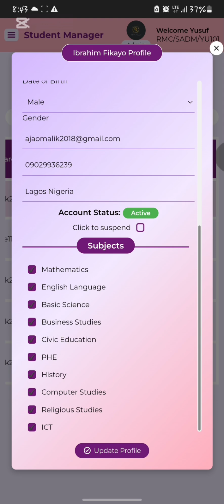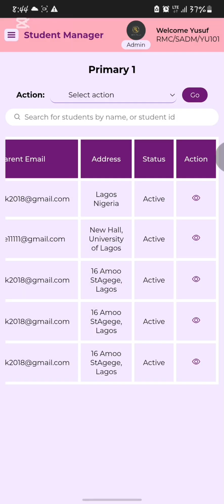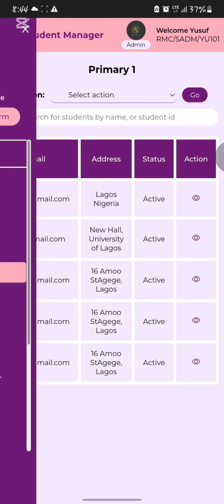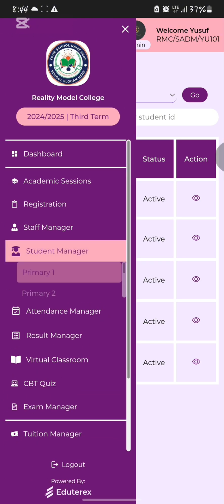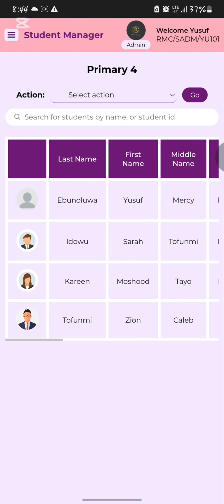and also set their assigned subjects. Of course, there are some students, let's say for example, now we have Yoruba language and Igbo language. Not all the students will offer both languages. That means for a Yoruba student, you have to go for Yoruba here. So in that case, you can uncheck the subject that doesn't align with that particular child and click on update. So it means that this particular child doesn't offer ICT. The same thing also applies to other classes as well.